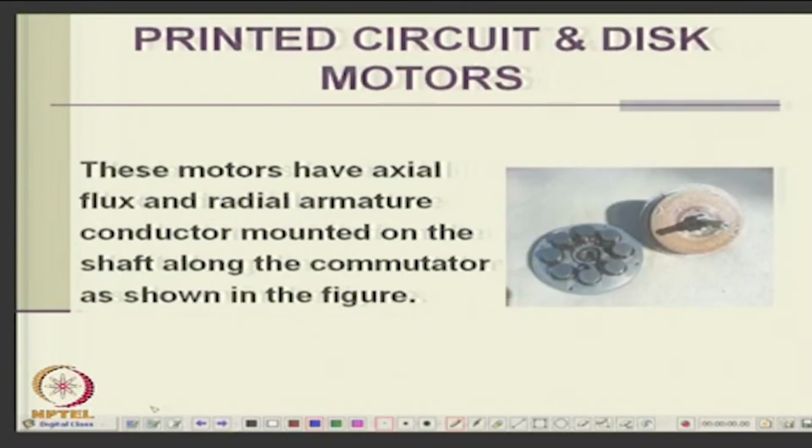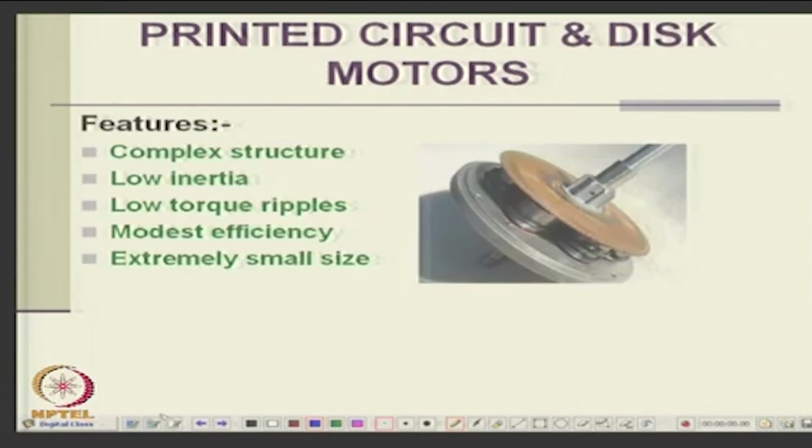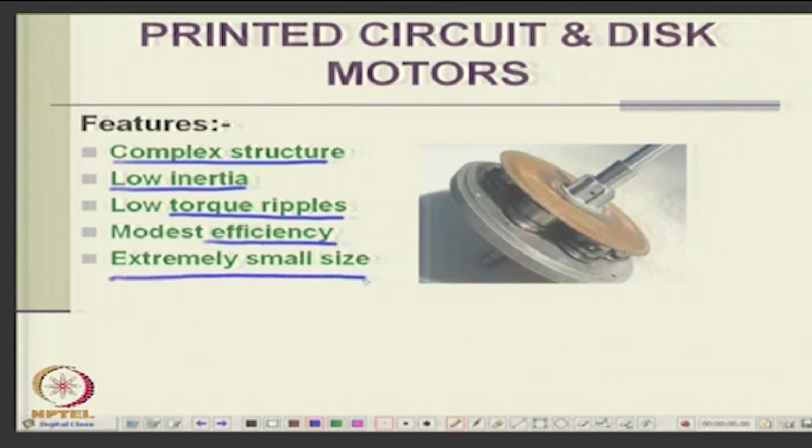Then we also discussed the printed circuit motors. They are also permanent magnet motors, but you have the armature here. So, they have axial flux and radial currents, mounted on a shaft. Now, you have a commutator here. So, this is a commutator type of printed circuit machine, which is also made on the DC side. This is a disc motor, printed circuit. It is, of course, a complex structure, with low inertia, low torque ripples, not very high efficiency, and small size.